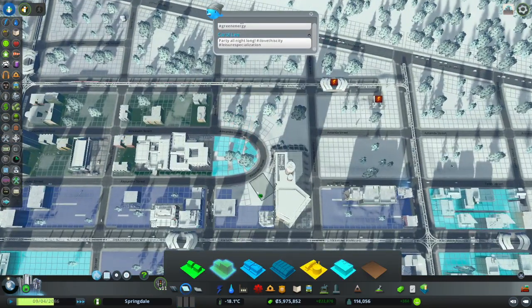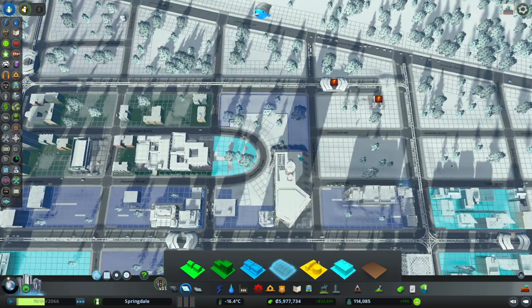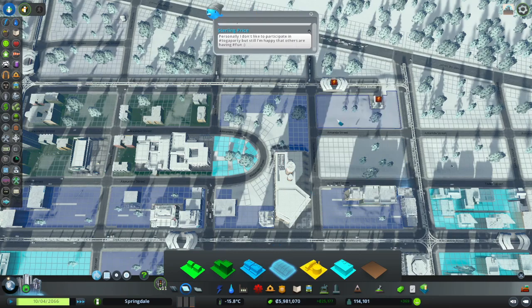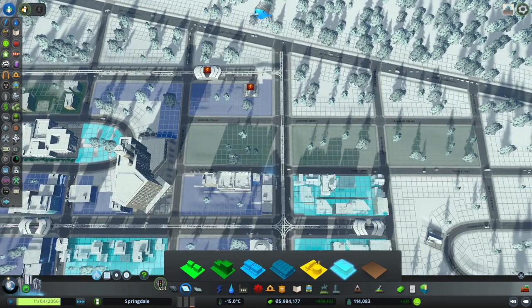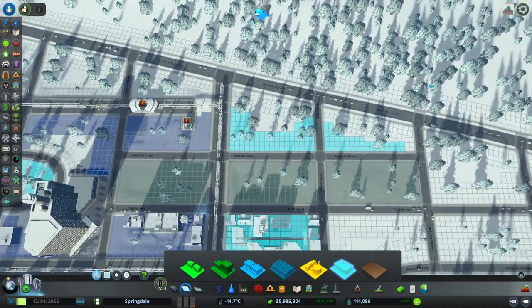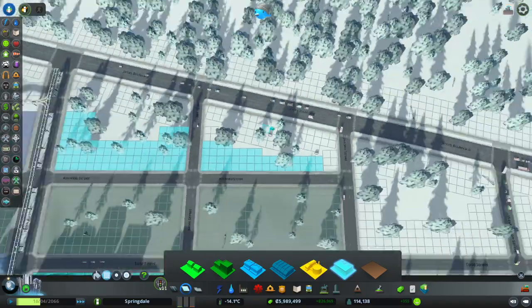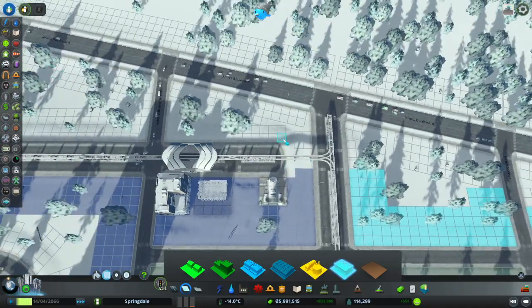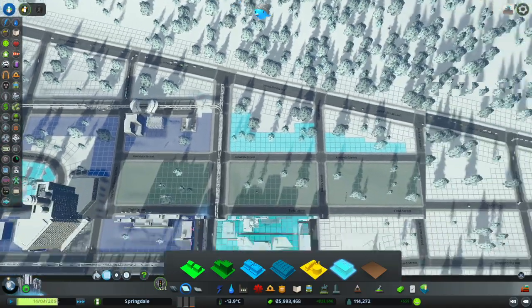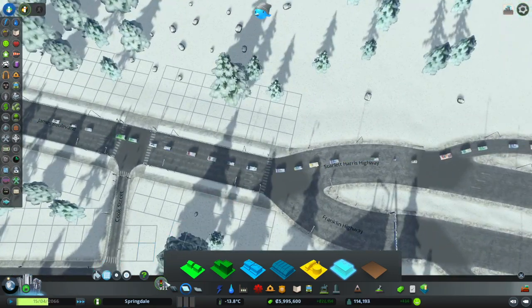Now, let's go for commercial in that spot. In that spot, let's put residential there, there, and there. And then we'll put office space along there, but we're going to cut it off at the two line on those. So it's allowing for things.